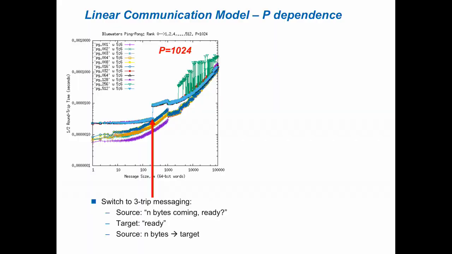So let's talk a little bit about this breakpoint. I think this is really fascinating. This is on 1,024 processors, 1,024 MPI ranks, even though the test is going only from 0 to 512. What's happening here is we're switching from what we call the one-way message to the three-trip message. Let's talk about the one-way message. It says, I'm sending you one word. Got it, no problem. I'm sending you 1,000,000 words. Oh, I can't deal with that. You better tell me before you say, I will be sending you 1,000,000 words. Are you ready? And you write back, yes, I'm ready. Okay, here they come. That's the three-trip one. It's going to take 3 times as long for that exchange.